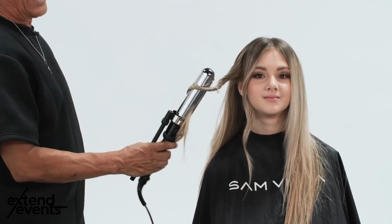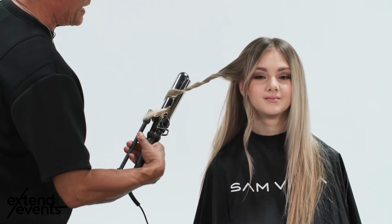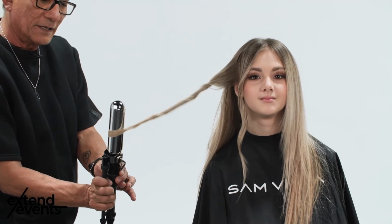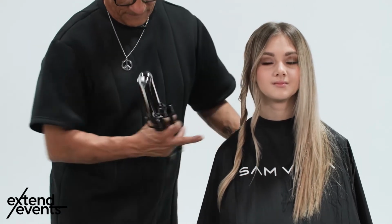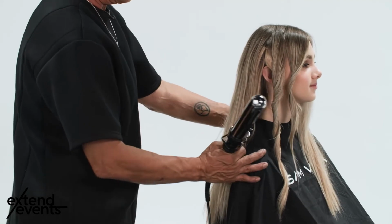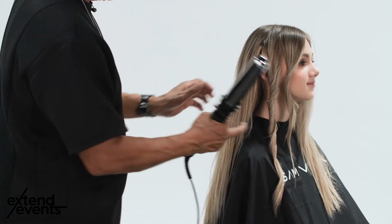Point in, slide out, and then once you get going, you will get your rhythm in terms of how this technique works. Okay, now watch me slide out towards the ends. So I'm giving those ends some movement, but I'm not giving that intense movement like I am towards the middle area and the top area. Okay? Now if I want a little bit more volume up here, then that iron is being placed a little bit more towards the top of the head.